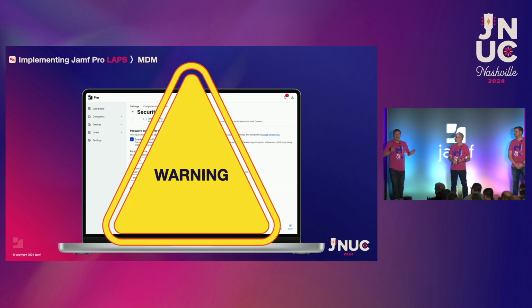Hey, hold up, Bill. This is where we need to use some caution. I just want to interject here because before checking this box, you really need to consider whether MDM LAPS management is the flavor that you want to use. Within documentation, there's other goodness on this that describes it, but it's important to know that once this is enabled for MDM LAPS, it is a global setting, meaning that if you have previously enrolled computers with a pre-stage that use a managed administrator created by MDM, the next time they submit inventory, they're going to morph into a LAPS account and have that password randomized.